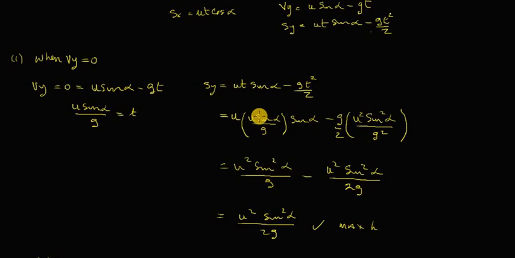Simplify it, we're going to get u squared sine squared alpha over g, u squared sine, minus g u squared sine squared over 2 by g squared. So the g on the top is cancelled by g on the bottom, u squared sine squared.